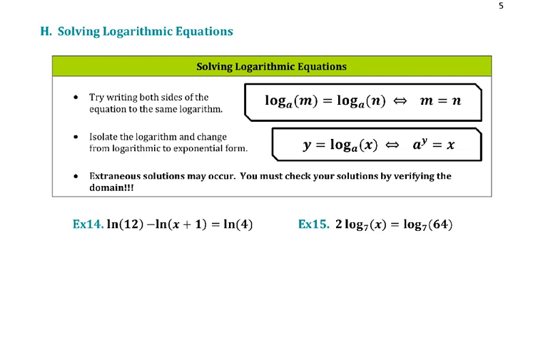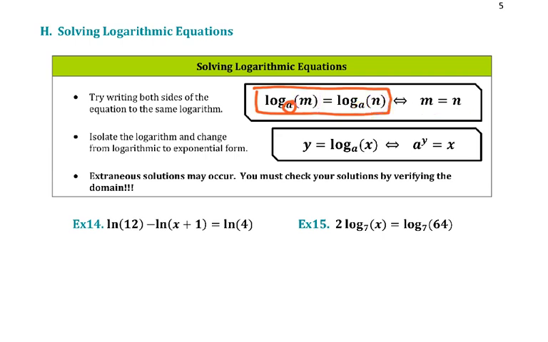So in our third video here in Module 13, we're going to talk about solving logarithmic equations. And we have two properties that we can use. The first thing is this property of logarithmic equality, and we were just using it in the last section. Basically what it says is if we have one log equal to one log and the bases are both the same, then the arguments must be equal. So we could say that m equals n.